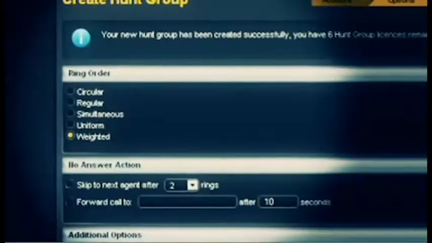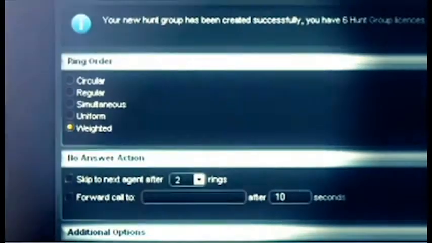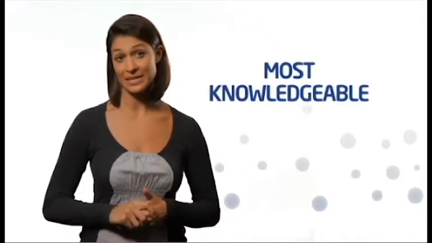If handling the calls requires specialist knowledge, a weighted hunt group can be used. With this type of hunt group, the calls are directed to the most knowledgeable person first. You can list the people in the group according to their knowledge on the subject of the call. If the most knowledgeable people are busy or away from their phone, the call will be handled by someone lower down the list who has relevant knowledge, but may want to refer to an expert later if the caller needs more information. If nobody is available, then the call will go to voicemail.